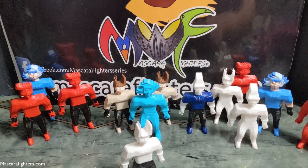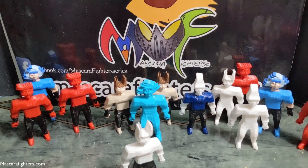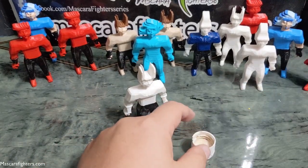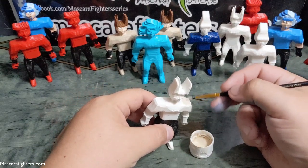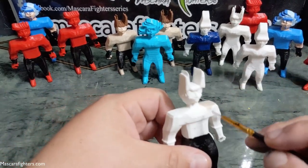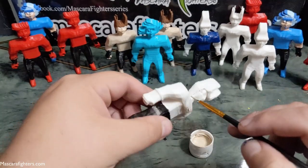I'm going to try to see if the paint's dry on other ones so I can add other colors to other things. But at the moment, that's where we are. Let me get the camera down a little. Starting in some color on the chest — on the shirt, if you will.